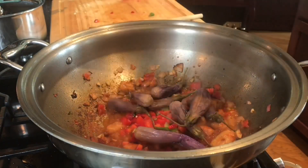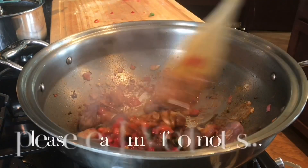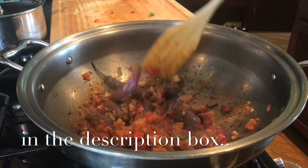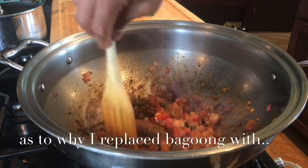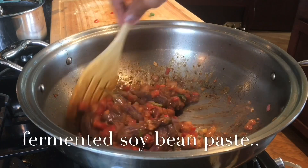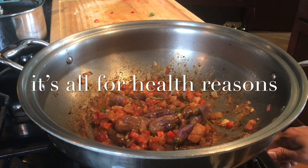Add your tiny steamed eggplant and just slowly combine it. You might be wondering as to why I did not remove the stems — just for presentation, everybody. You can just easily remove it when it's time for you to eat it, because it's soft and will easily be removed from the eggplant itself. Turn off the heat and we are done. This is how you eat my version of pork binagoongan.